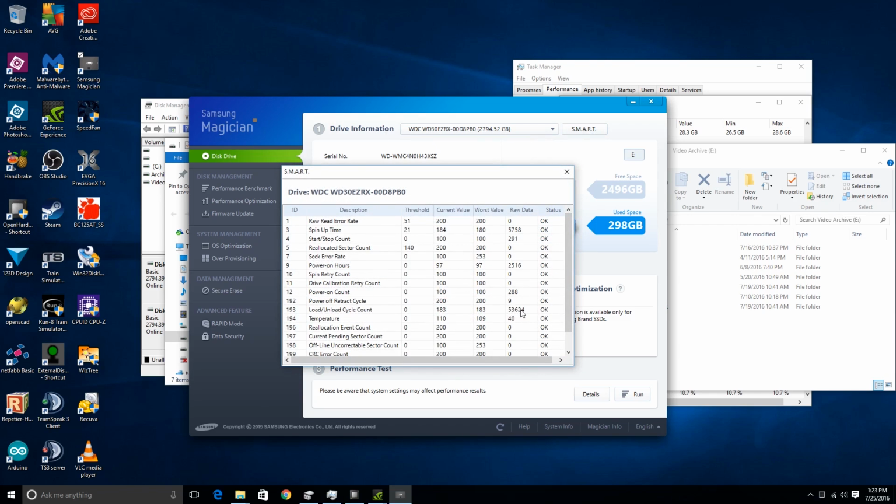And this is why that number right there was the concerning one to me, given that that's already at 53,624 and it's rated at 300,000. It's already starting to tick up there. I mean, it's still probably about 6 years of life before it hits that 300,000. But also, it's not a bad idea to have a backup hard drive in case one fails anyway.